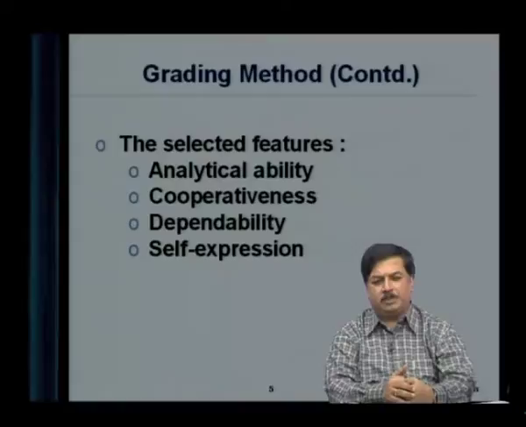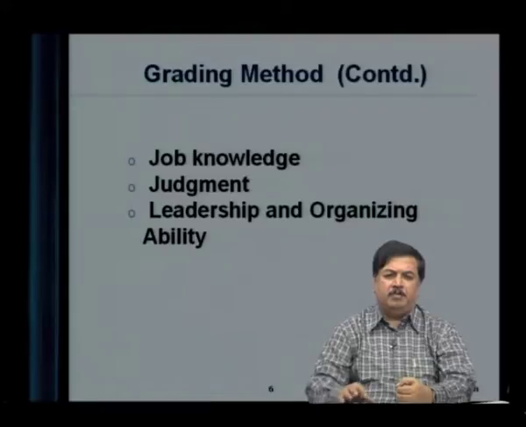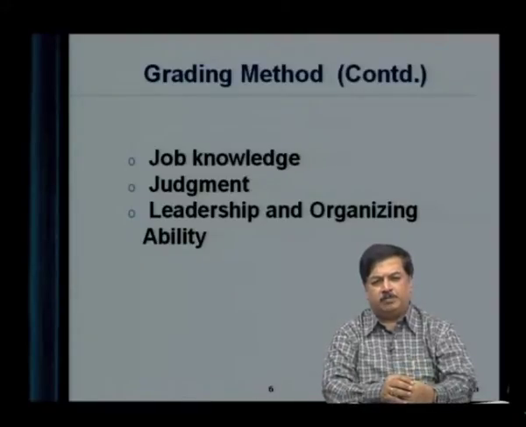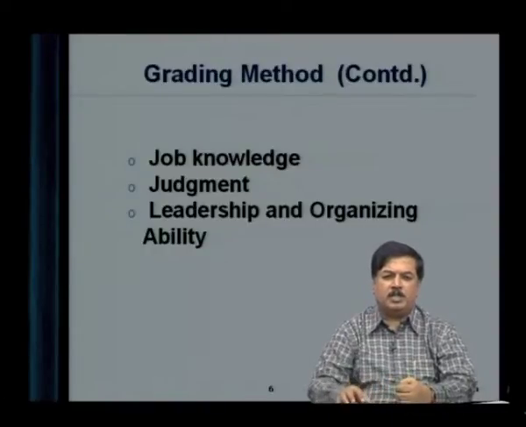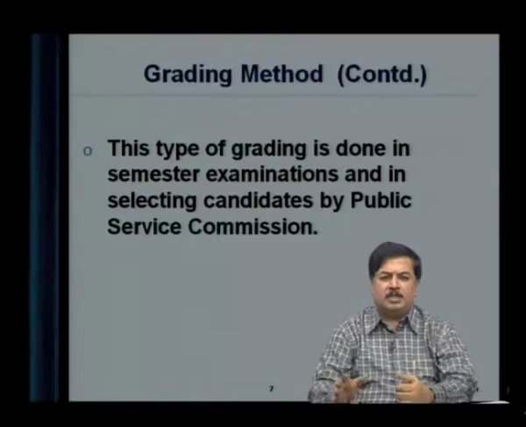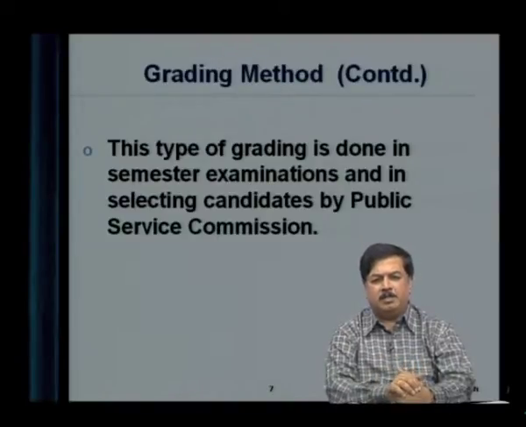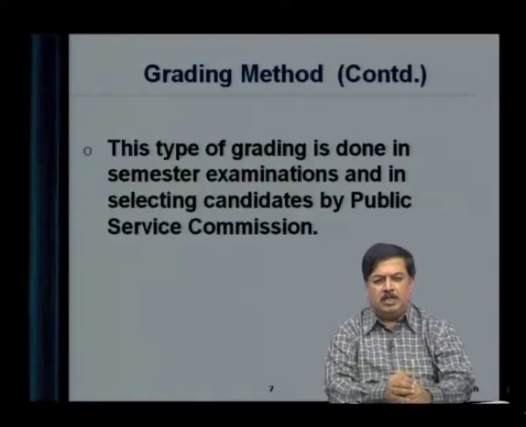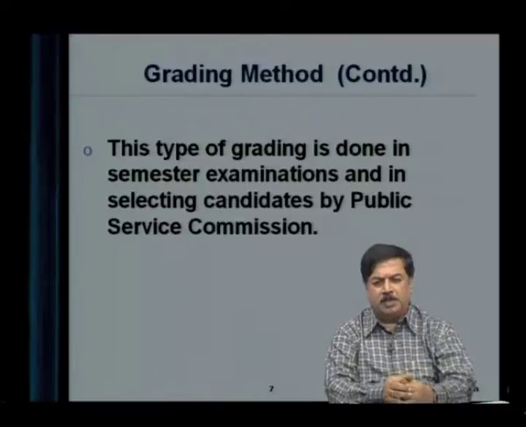Then the self-expression, the individual is able to express and convey his or her ideas to the others. The job knowledge and the judgment one would bring to the table, leadership and organizing ability. So, one can consider various dimensions of this, and if you see, this kind of a grading is useful at the end of the exam, people are given A grade, B grade, C grade and things like that.